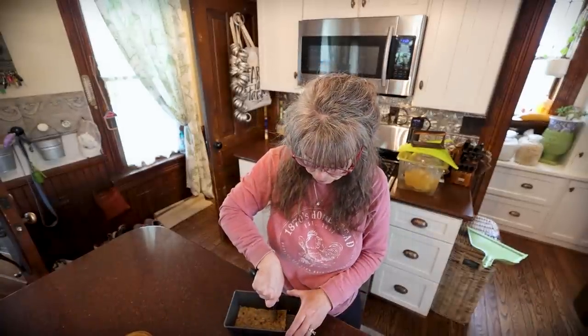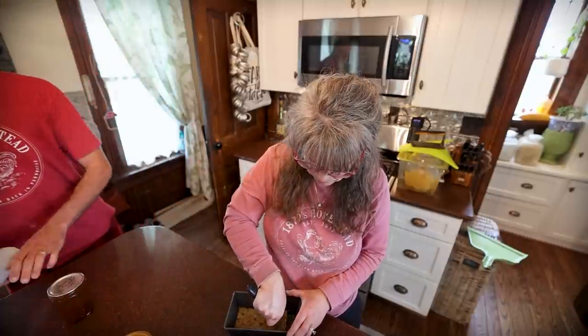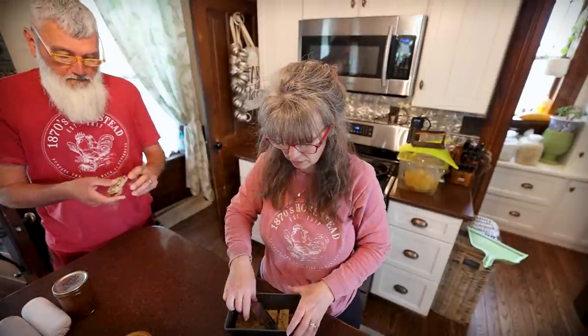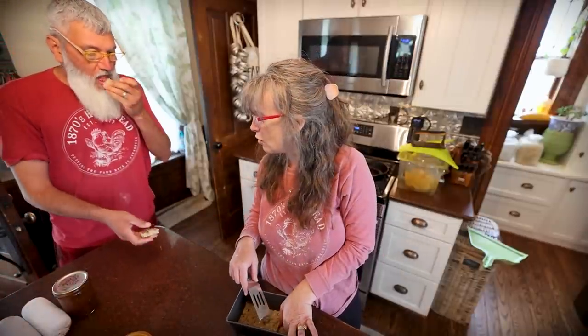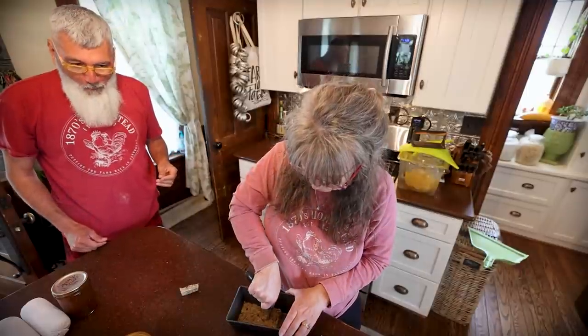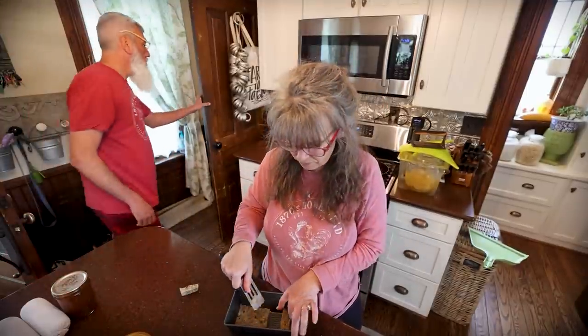I would definitely, oh my gosh, that is so good. Like an Almond Joy mixed with a nougat candy bar. Todd, you've got to try these. Taste a bite. It's just basically dates and coconut, and a little bit of blended walnuts. Mm-hmm, that's good. Isn't that good?